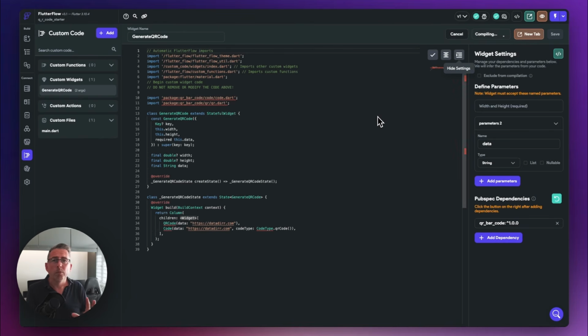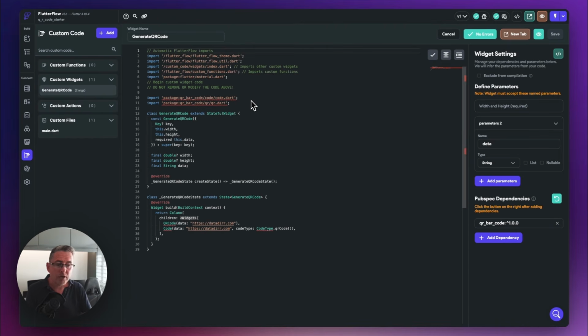Please be patient with the compiling. It can take quite a while for it to actually do its thing. So just bear with it a little bit. Excellent, so things are looking good. Up the top right here, you can see it says no errors. That's a really, really good start. Now, don't worry too much about why we've got some squiggly underlines that look a little bit more disastrous. That's just FlutterFlow getting a little bit confused with the status of everything.